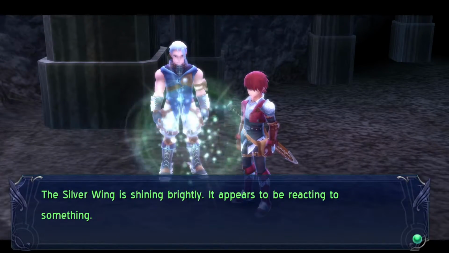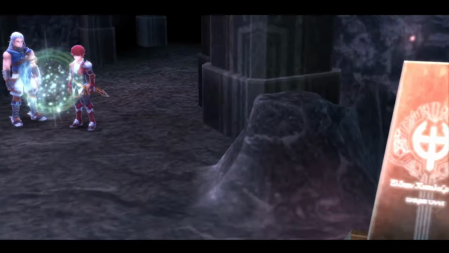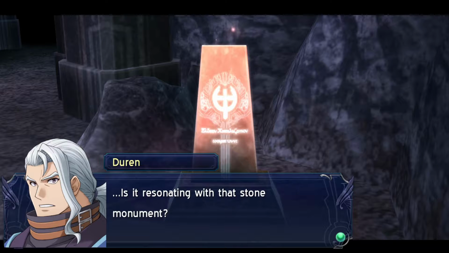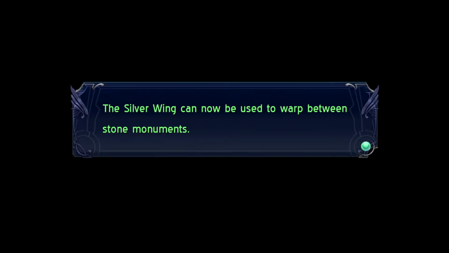Silver wing is shining brightly. It appears to be reacting to something. Oh boy, what now? Is it resonating with that stone monument? Let's take a closer look. I did think it was weird that you could interact with them.